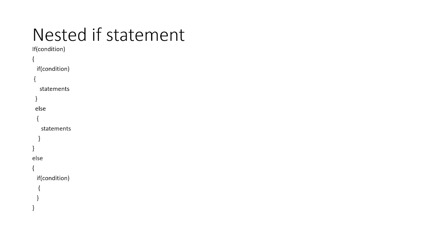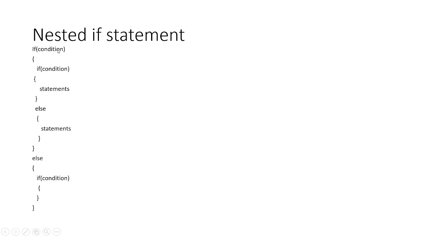Next is the nested if statement. We can write an if within an if as per our requirement, and that is called a nested if statement. So we are writing one condition. If this condition is true, then we want to verify whether this second condition is true. If both are true, then what I want to do, the statements will be here. And if the first condition is correct but the second condition is not correct, then what you want to do, that is in an else part.